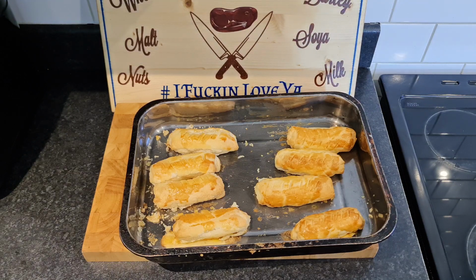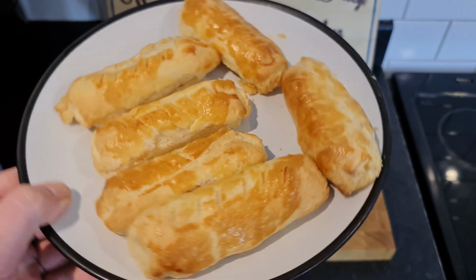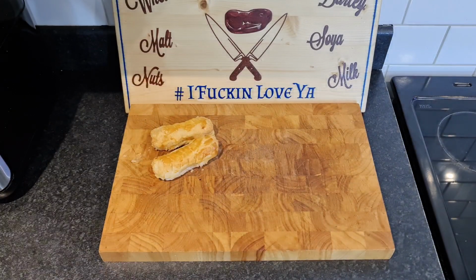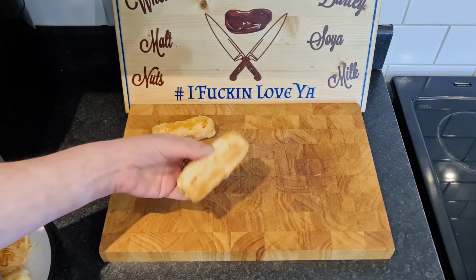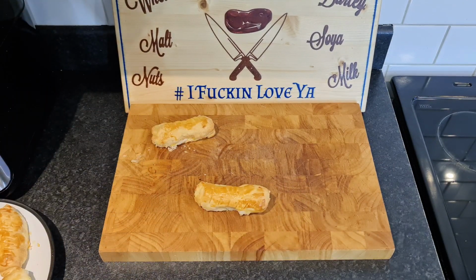Right, I'm going to try and get these out of here. Keep them in one piece and slide one down my gizzard. Do you know what? Out of the eight I've cooked, there's six there. Yeah, there's only two that didn't stick to the bottom. So I think it would be rude if I didn't cut one in half. I'll show you it didn't stick. Look at that. It's like a proper sausage roll, isn't it? You know what I mean? Two out of eight's not bad, is it?